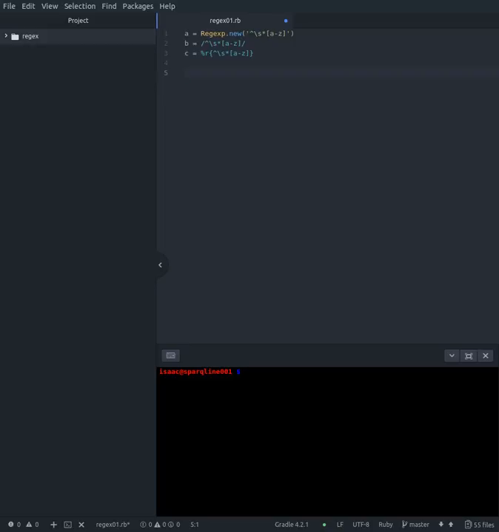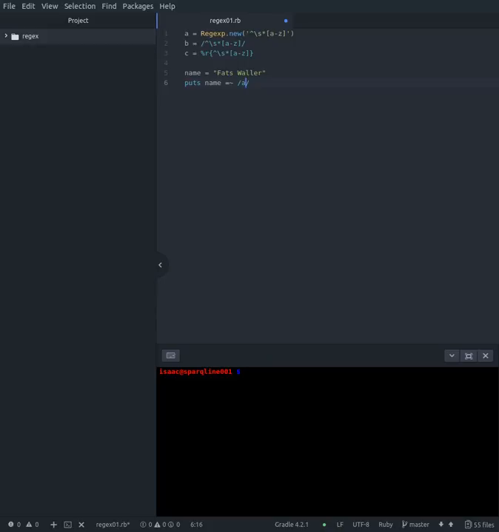Once we have that, then we actually need to be able to use it in matching. So let's say we have a string. We'll call it name, and we'll give it the name of an artist, Fats Waller. Now, if we want to actually match something, we'll start with puts, and we'll use the matching operator. The matching operator is an equal sign followed by a tilde, and then we give it a pattern. What this will return is essentially the index where the first thing matching that pattern exists.